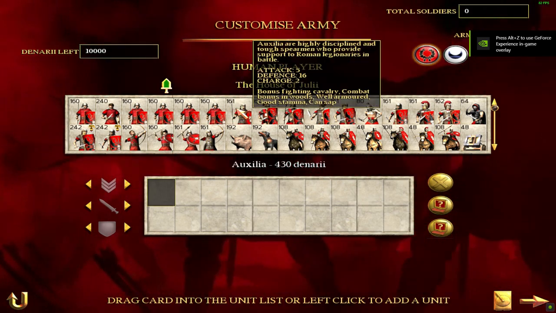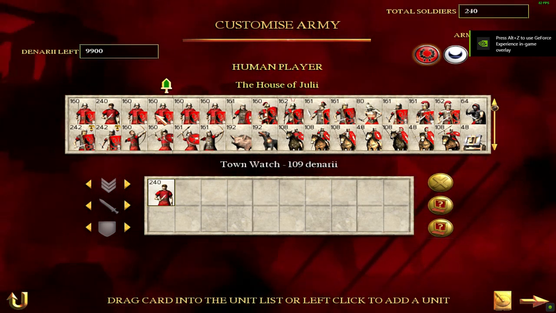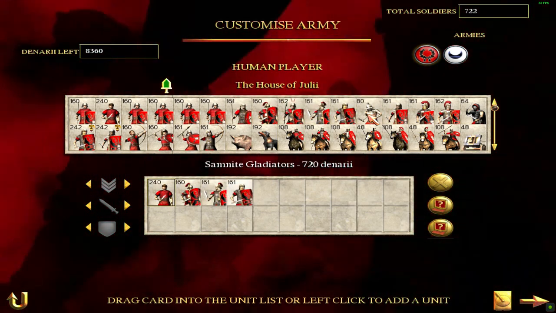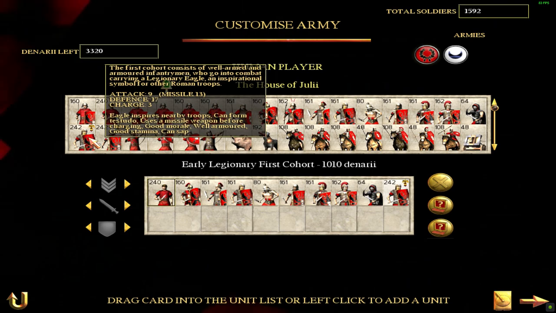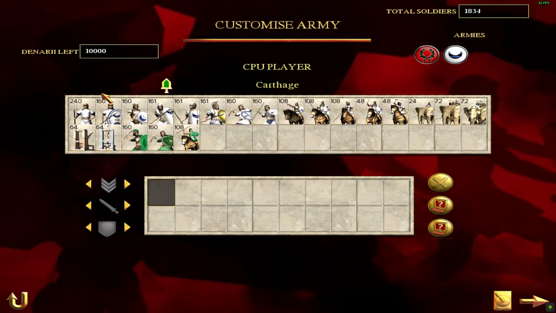And I'm gonna have to avoid my test units for this test. Peasants, Hastati, Principes, Legionaries, Samnites, Legionaries, Praetorians, Urbans, Arcani, Early Legionaries, Legionary First Cohort, and that's everything.